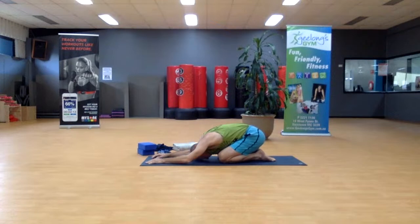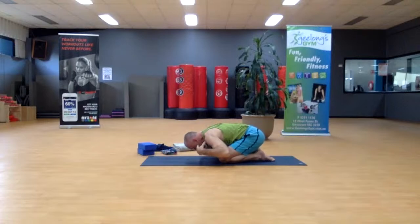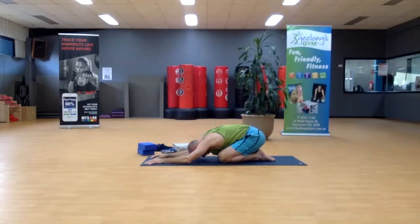Observe your breath. Observe the ribs expanding, shoulder blades expanding, the belly. One more breath.